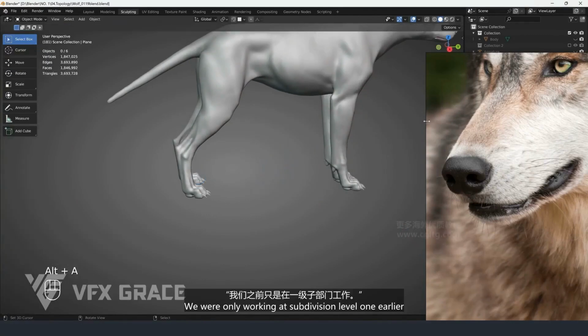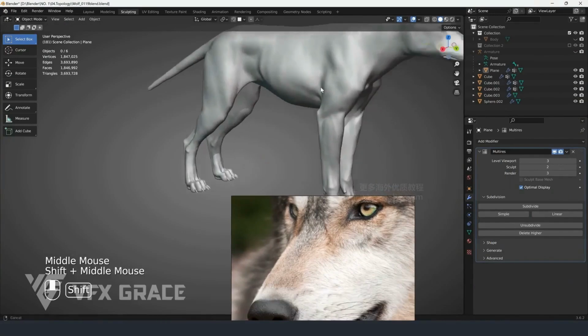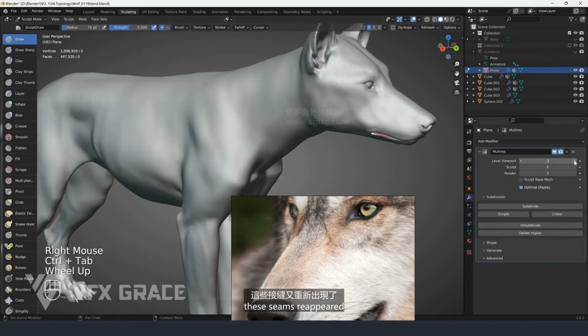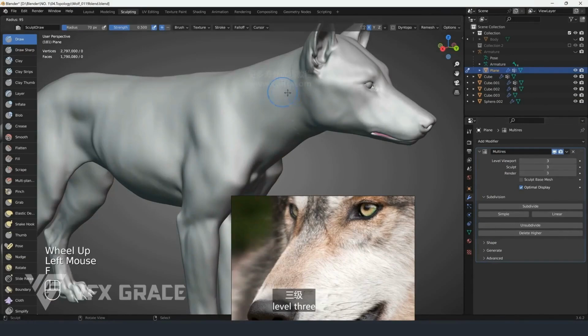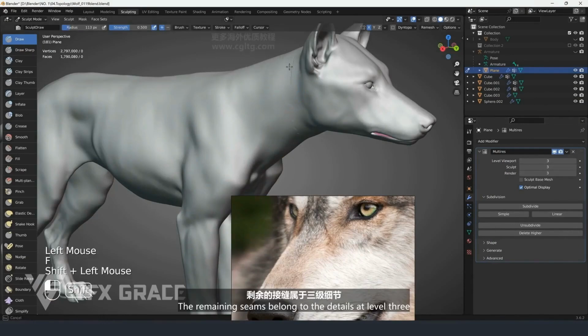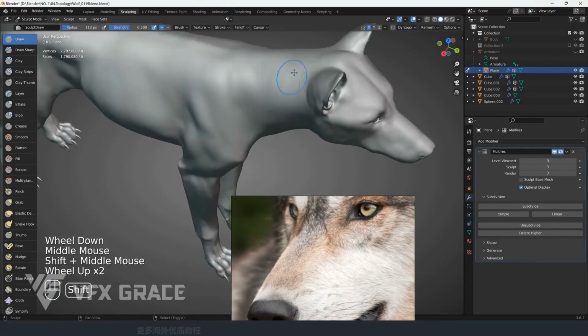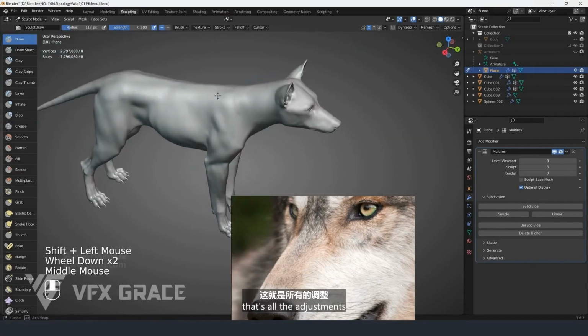We were only working at subdivision level 1 earlier. After increasing the level of subdivision, these seams reappeared. Let's increase it to level 3. The remaining seams belong to the details at level 3. Alright, that's all the adjustments.